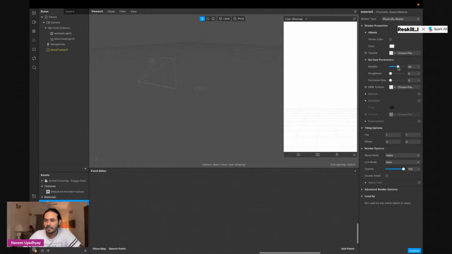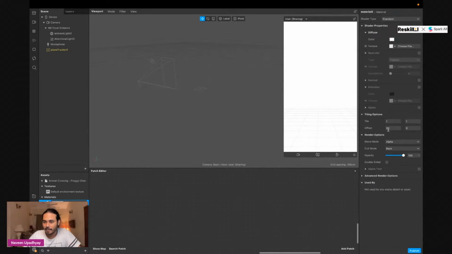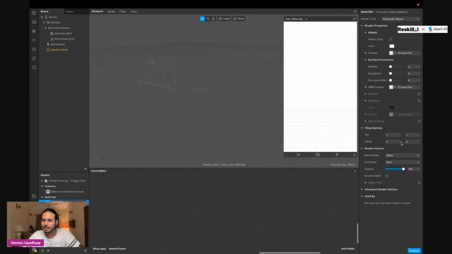So you could adjust these properties to make it shiny, roughness, inclusion, strength, and then you see that there's an environment here. So whichever material is impacted by the light, there would be an environment here. So if I go to standard, standard has its own emission texture and the normal texture as well, I think. And physically based, all right, so we go to the environment and we choose a texture.